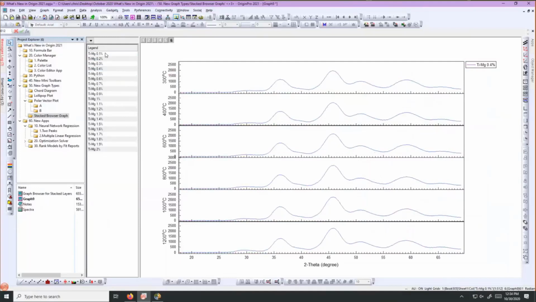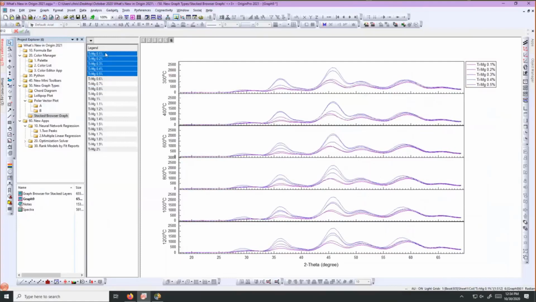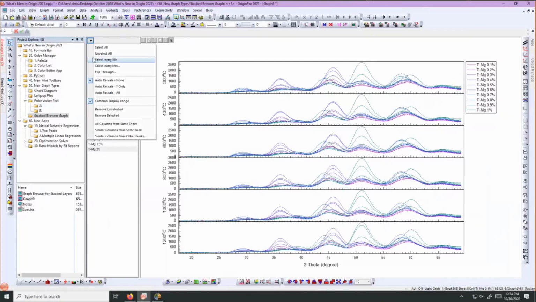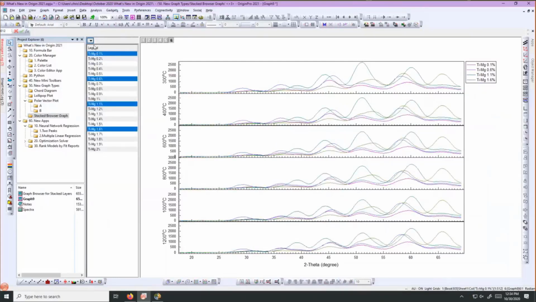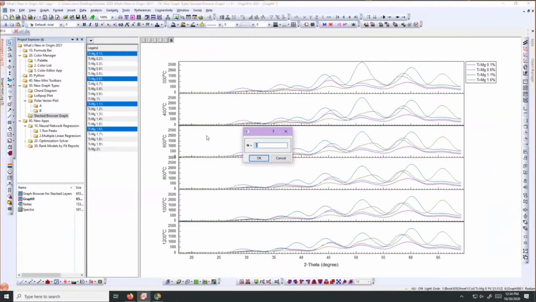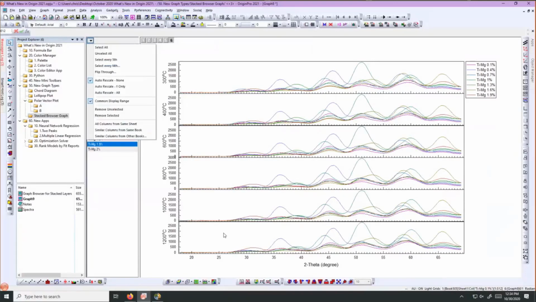I can also hold down my shift key and show the increasing values, and you can see my legend is updating. Similar to the other browser graphs, I have options for selecting, for example, every fifth one, or maybe every nth one where n equals 3. So we still have those browser graph options, we're just in stacked panels now.